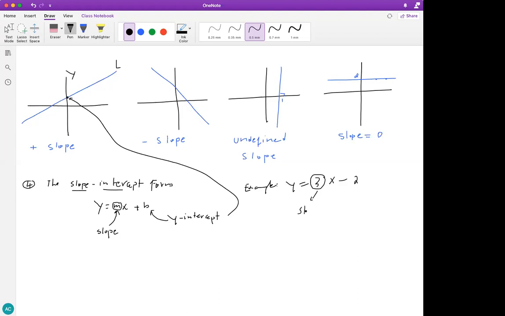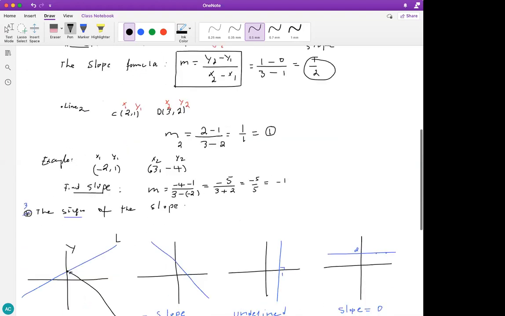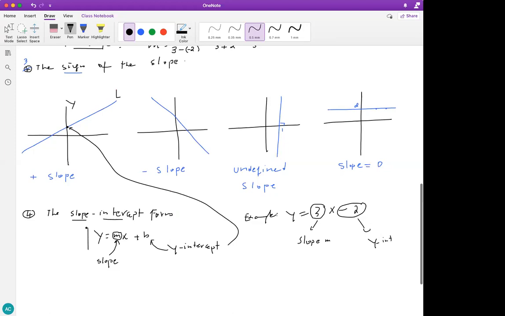So this is the slope, m. This is the intercept. This is where the line meets the y-axis. So this is the y-intercept. Again, this formula is convenient because we can read the slope right away. We don't have to spend time finding it or using the formula or 2 points. We can read it right away because of this very convenient and useful formula called the slope intercept form. Slope intercept because it gives you the slope, it gives you the y-intercept.